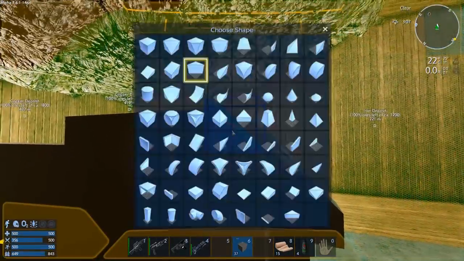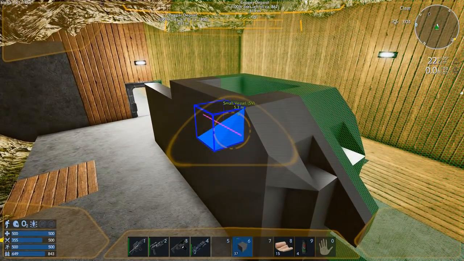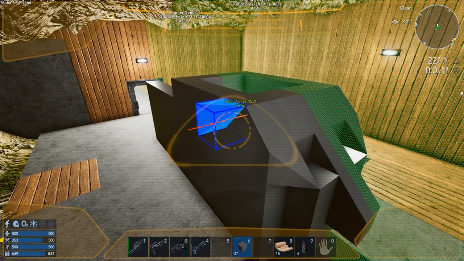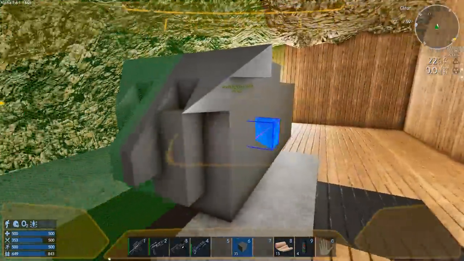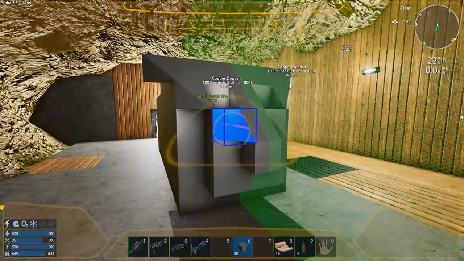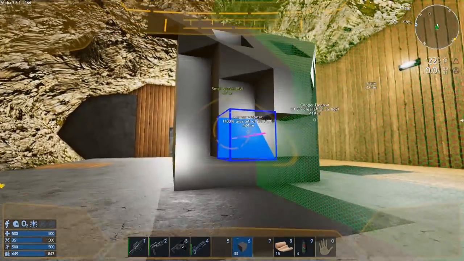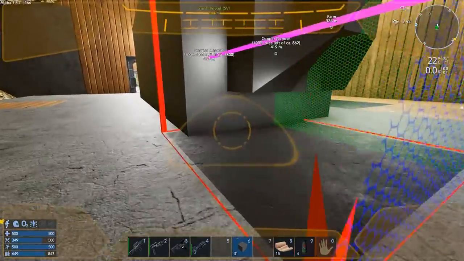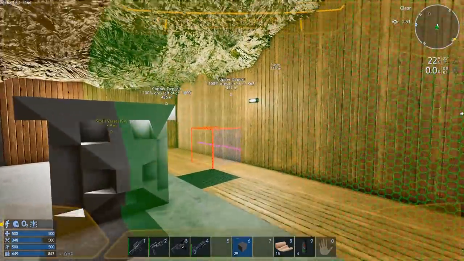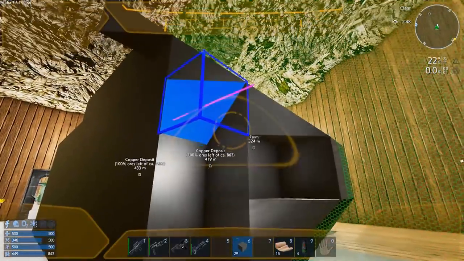And then this piece. Yeah. Oh wait, that's wrong. That has to go there. And then this gets rotated down, pulled forward right there. Okay, and then this will go there. And then rotate that. Okay. And right there. Okay. And then we can put the regular slopes in.